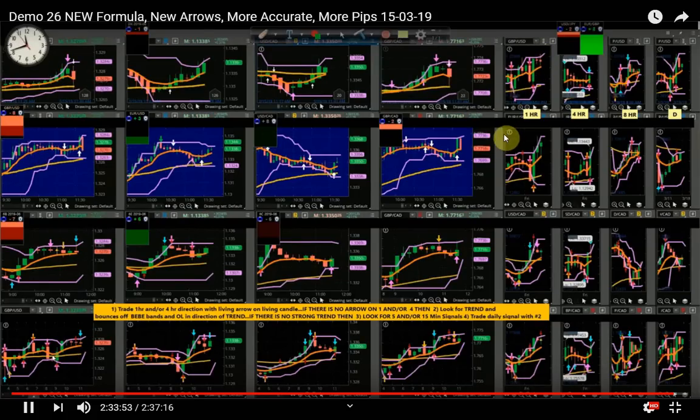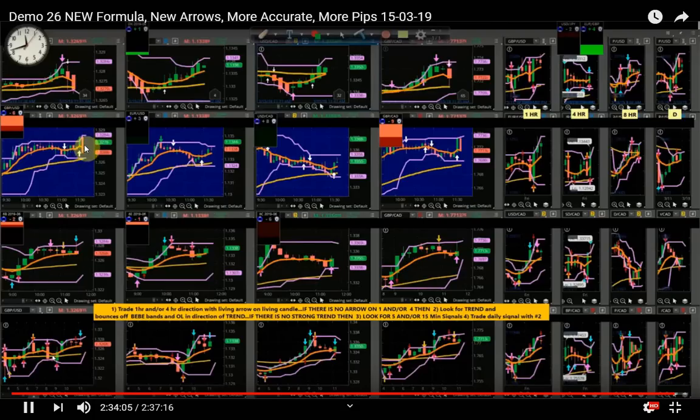It goes up to the psychological number of 133, which, if you don't know about them, you should read on this. This is one of the reasons, guys, why I have a 15 pip stop loss. Because if I'd have got in here and I wasn't quick enough to get out here, and this shot down on me, I'm not out. You just watch what happens here.